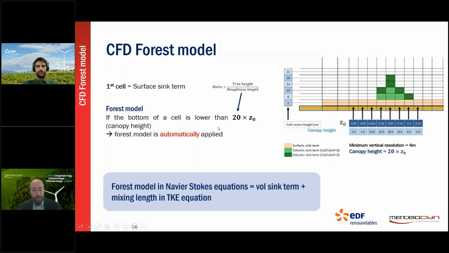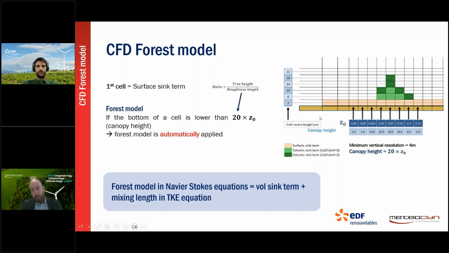So when I say the forest model is automatically activated, it means that, of course, we will modify the Navier-Stokes equations, mainly using a volumetric sink term, and we will also modify the mixing length in the 𝗊𝗍 equation inside of the Navier-Stokes equation.